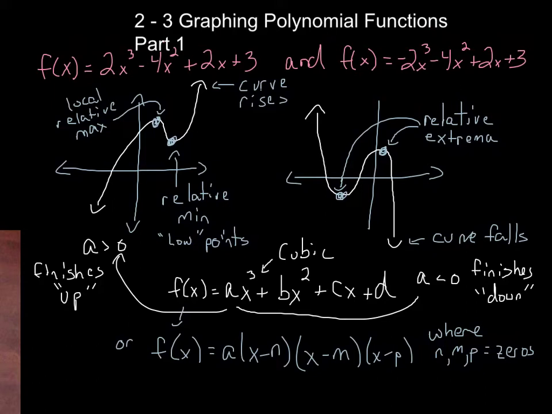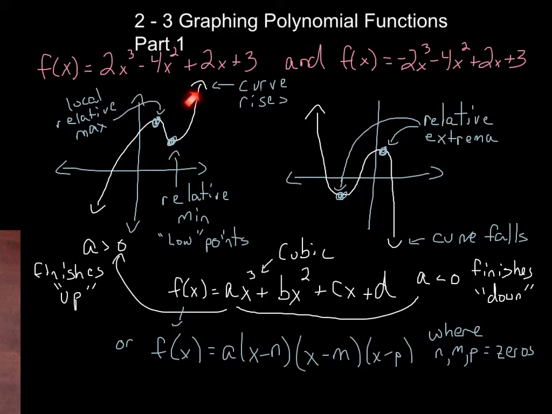So let me get my laser right here. Now I know there's a lot on this screen that you're going to want to copy down, but that's alright. So here's a function where the curve rises. It starts down and it finishes up. It's got some local relative extrema over here. That's where it has like this hill. That's called a local relative maximum, and this valley is called a local relative minimum.